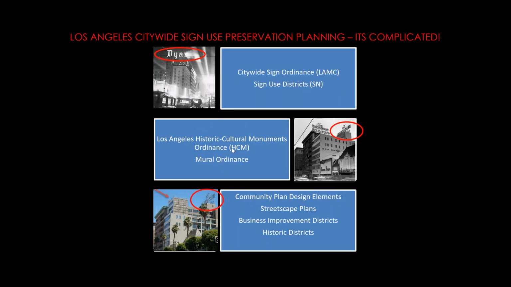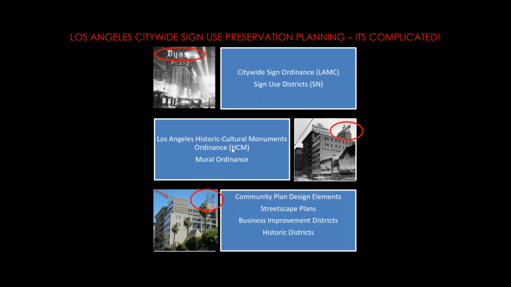So the city of LA is kind of complicated, more complicated than most. I bring the Broadway Hollywood sign story to you because it has a couple of interesting components that you might think about. One is that the building is a 1920s building, and it started out as the Diaz building, which you see on the upper left-hand corner. The sign structure was likely reused when it was changed to the Broadway Hollywood. This is a different angle because I don't have the same angle in the historic photo, but the circle tracks the same sign across this presentation.